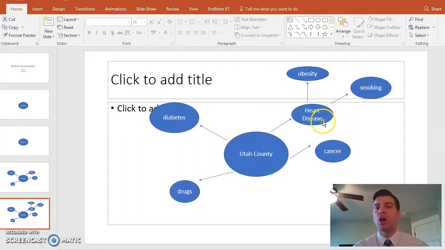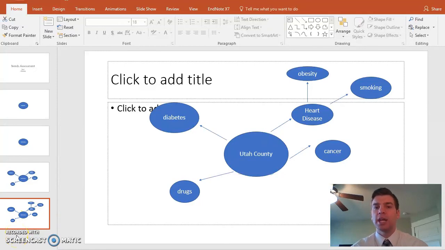Because if you target heart disease and say that you're wanting to change obesity, and then you create a program that's going to teach people how to cook healthy, when they don't have access to healthy foods, then that program isn't going to be successful. It can't be. They don't have access to it. So make sure you're targeting the right behaviors. And doing this needs assessment thoroughly is going to help that right from the get-go.